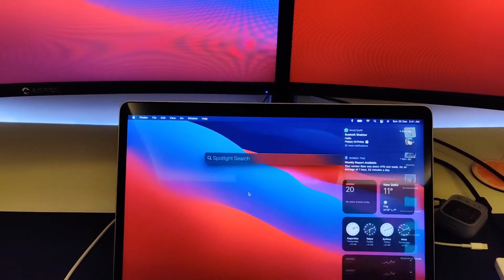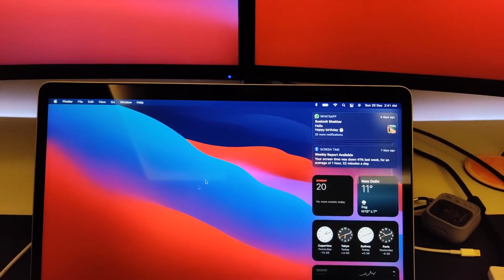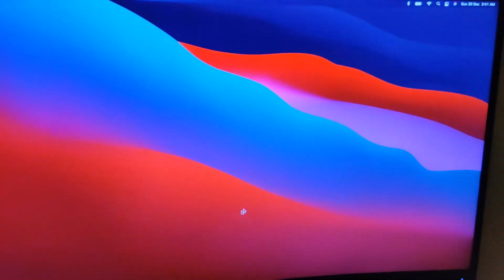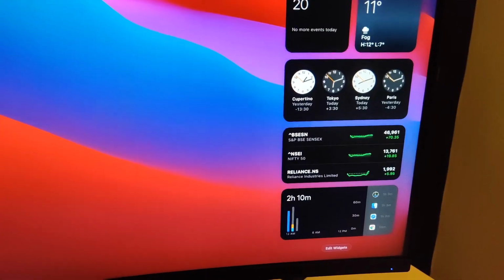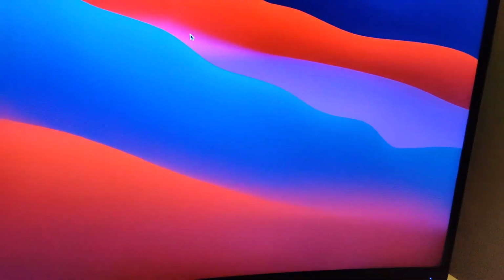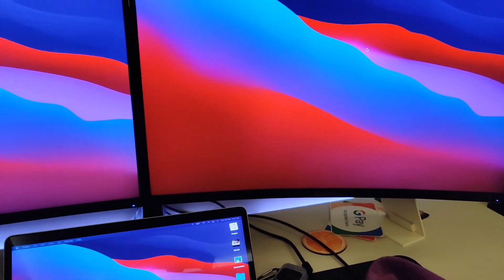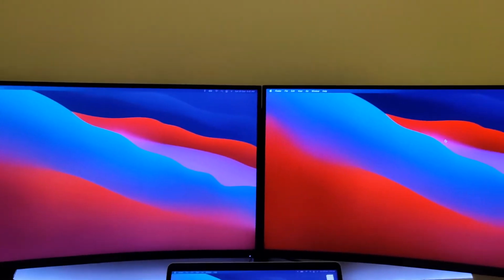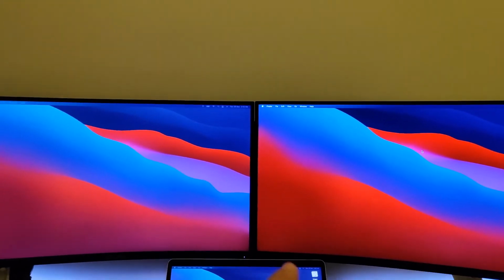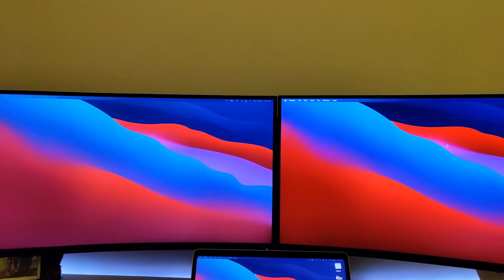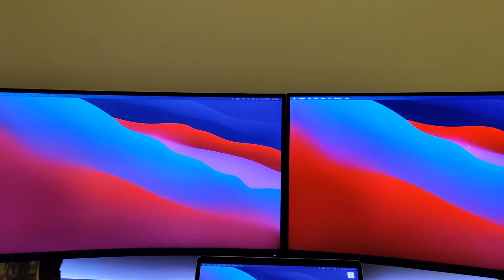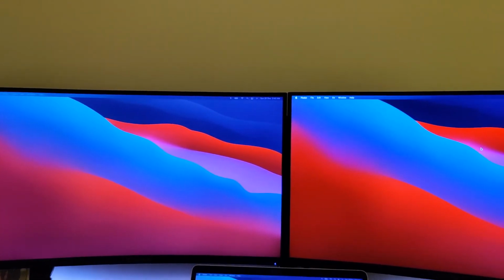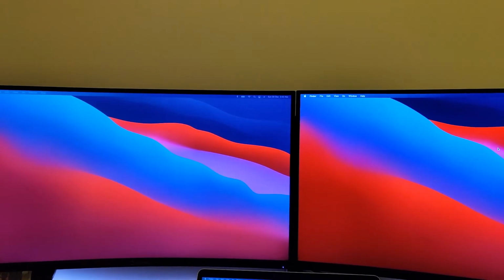So this is the new widget section. Let's try it on the big screen instead. Yeah, this is the new widget section, and interesting, it looks very different from what there was previously. But I just noticed that both these wallpapers are a bit different. Is it? No? Or are they moving? I think I need to go to sleep. It's like 2:45 a.m. right now, and I'm just seeing things.